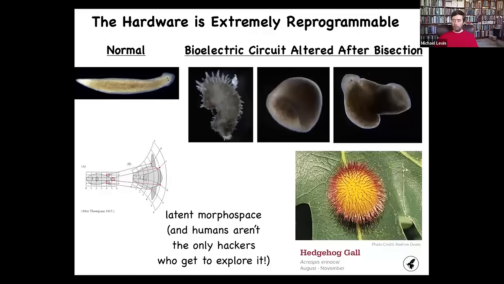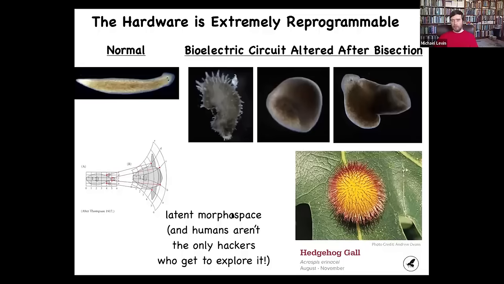This is a gall formed on an oak leaf by signals from a wasp embryo — a parasite. This thing is not made of wasp cells; it's made of leaf cells. That wasp has produced some signals that hack the morphogenetic competencies of these cells and get them to build this structure. We would have had absolutely no clue. We don't have anything in our arsenal yet that would allow us to look at the genome of the oak and the thing it normally makes — most of the time flat and green — and say that it's also capable of forming this round, spherical, red, spiky thing. We have no ability to guess that. So this exploration of morphospace is a challenge for the field.